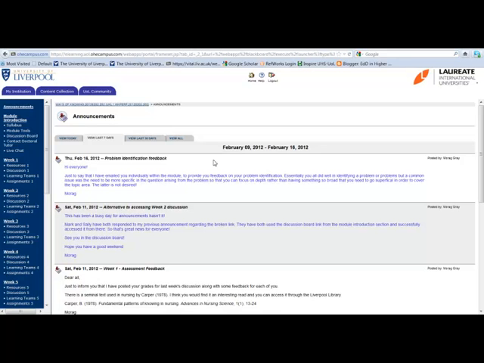Okay, this is a very quick overview of how Laureates typically organise modules within their online distance learning programs. There is some variation, so obviously they're not all exactly the same, but I think it'll give you a rough idea of how these programs are organised. So this is the Blackboard module for a particular module.